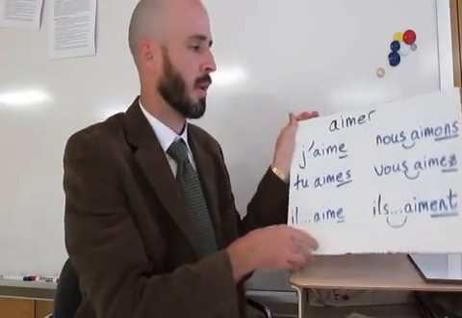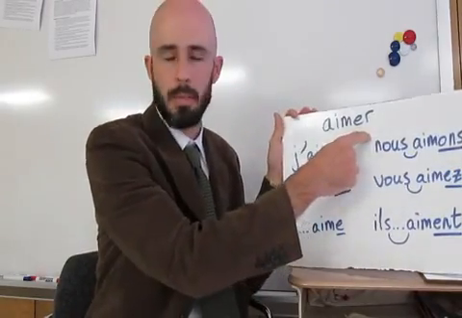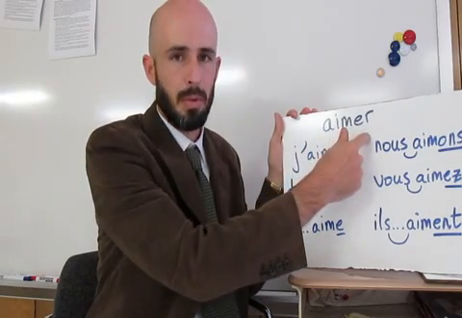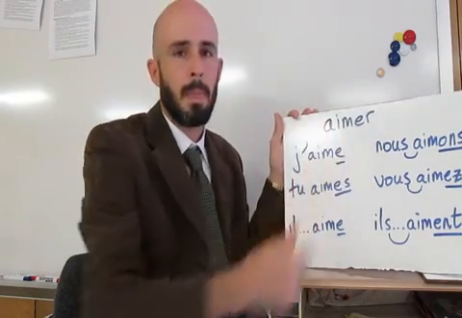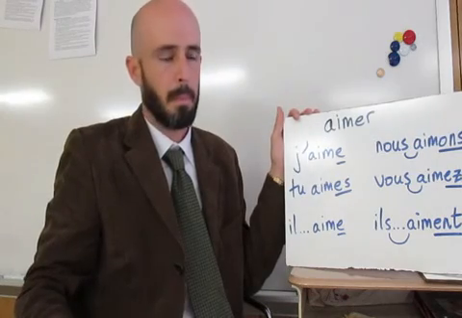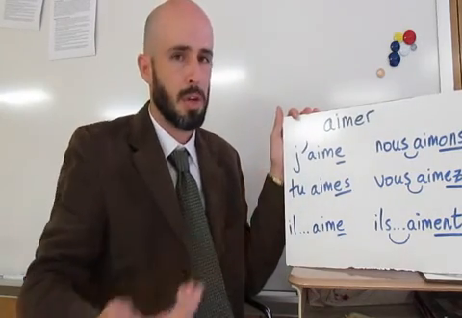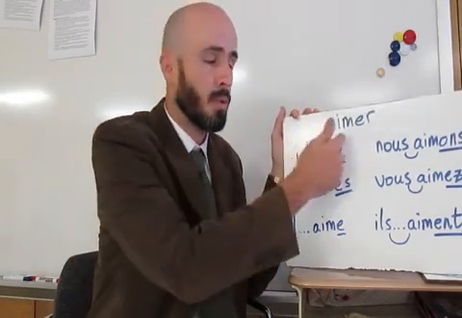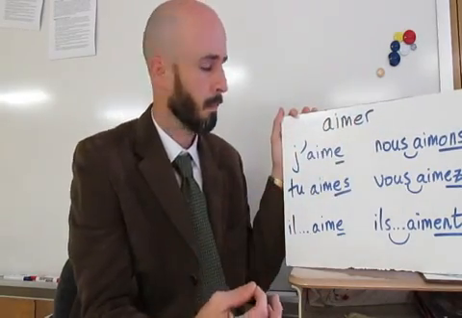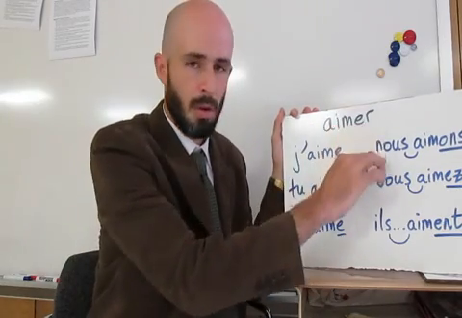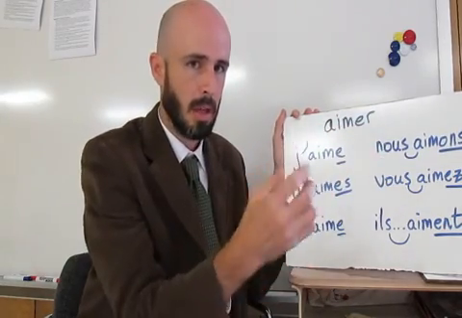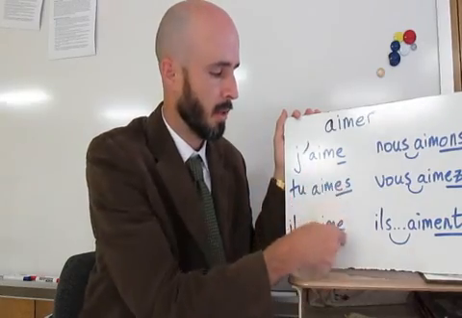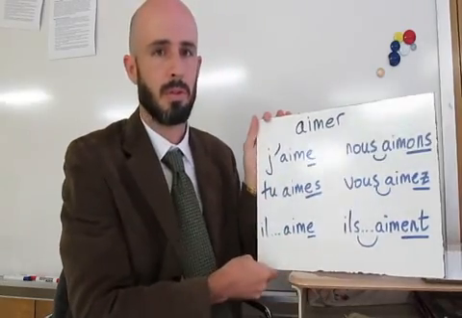So for example, again, aimer, that's our infinitive. This form of the verb is not conjugated. This is, again, the form that your dictionary gives you. If you look up how to say in French 'to like or to love,' it's going to give you this form, the infinitive. So if I drop off the ER, that's my stem, AIM. I add my endings. This is what you should have given me, these forms.